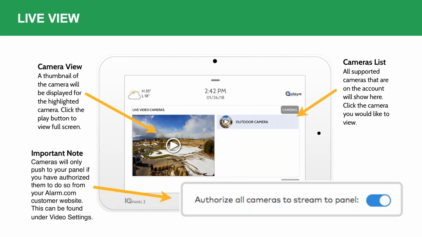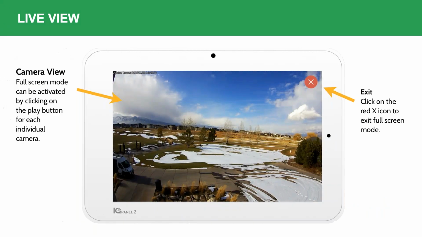Next thing we want to talk about is live view. It's really cool here. Like I said, you can have multiple cameras stream to the panel. For live view to work, you do need to go into the customer's alarm.com page or have them go in and authorize them to stream the cameras to the panel. If they have multiple and they only want a couple to be able to stream, they can select which ones they want. And then when you touch on it, it shows the nice 7-inch view of that camera. This is actually a camera just looking out our office window here. And this is what it kind of looks like now with the snow we have had.